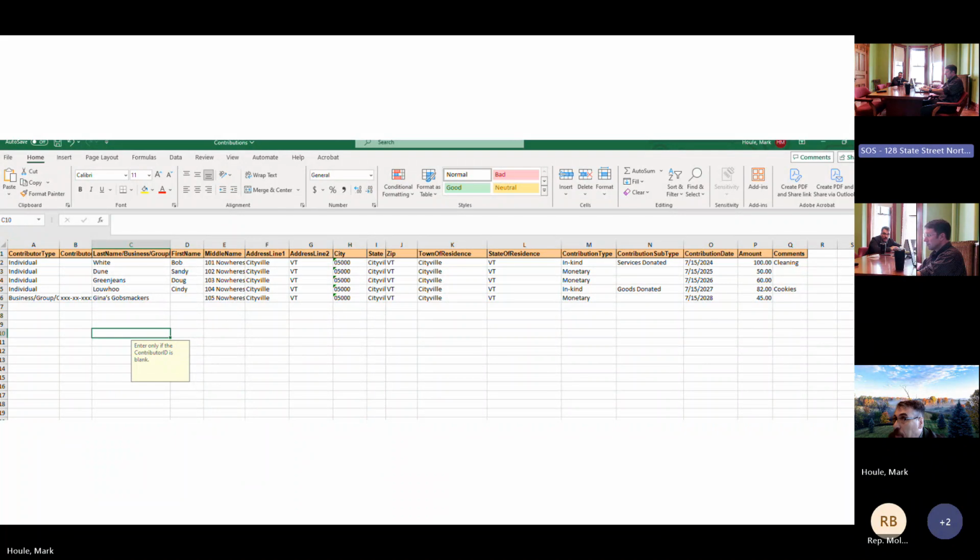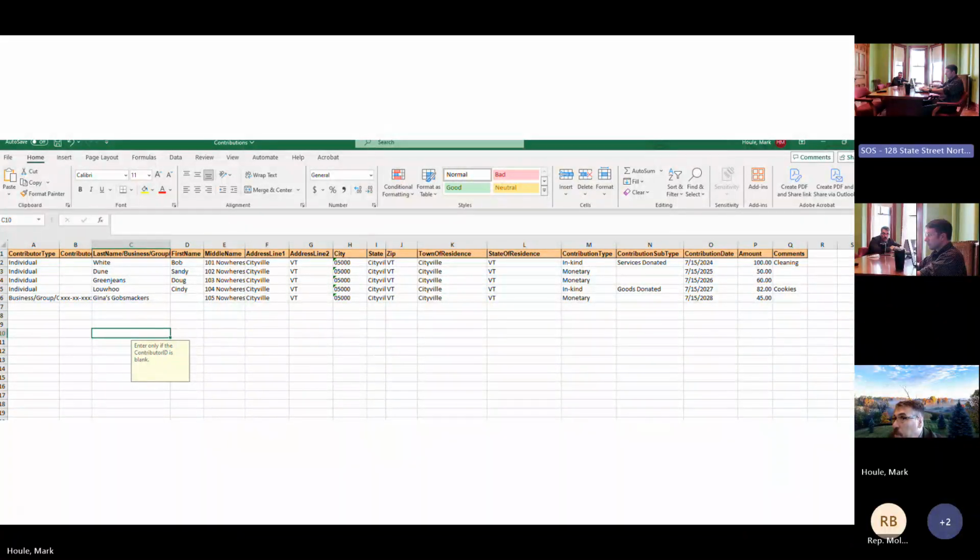And then you need to fill out the information in this area. So you have to fill out almost everything except comments are optional. And then the contributor's ID, you will get that in the future or you'll have it for a business. But that one's not mandatory either unless you have it.